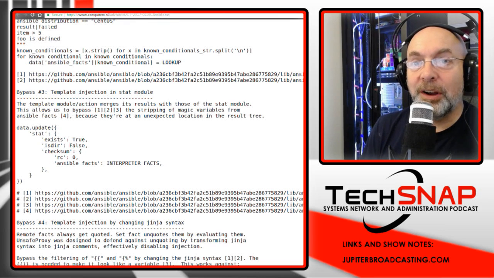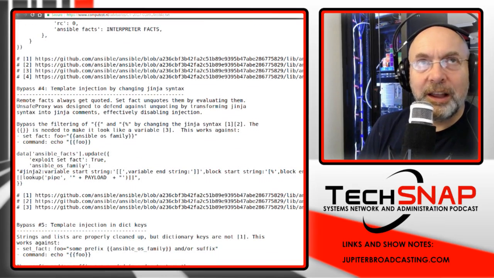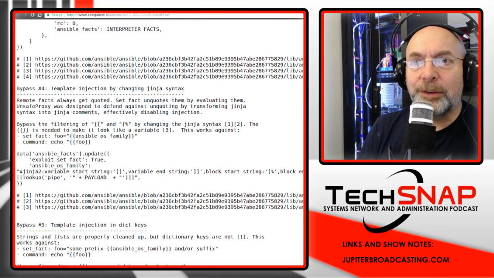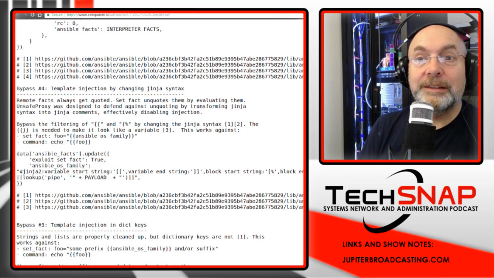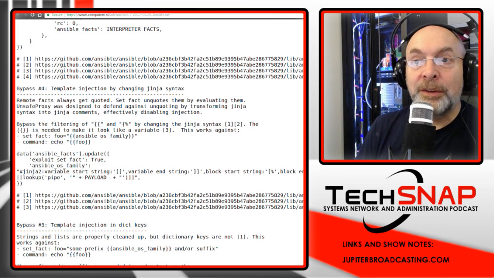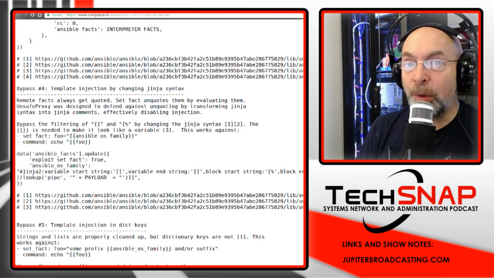So, on to bypass number 4. You can have template injection by changing the Jinja syntax. All your templates end with .j2, and what they're saying is if you change the syntax, you can inject stuff that way. So remote facts always get quoted. Set fact unquotes them by evaluating them.